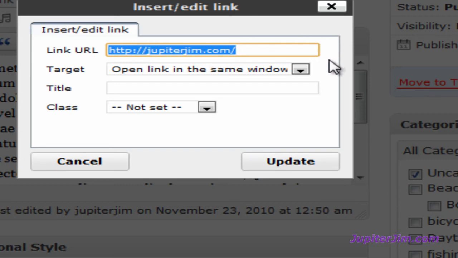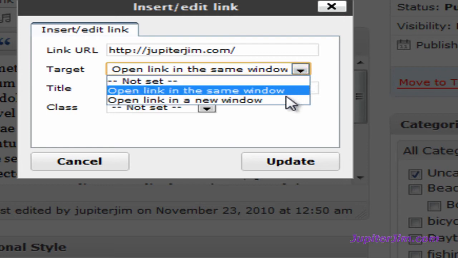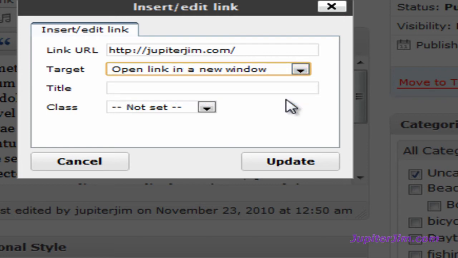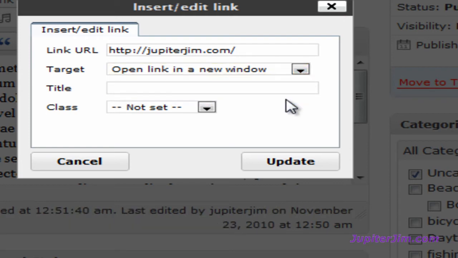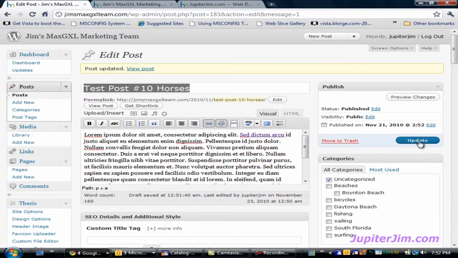The web address is highlighted. I'm going to click in white space to deselect the web address, then click the down arrow. This time I'm going to open it in a new window. I know from previous experience it won't open in a new window; it will open in a new tab, but that's just the way it is. Click update. We now need to update the post because we just made a change to it.